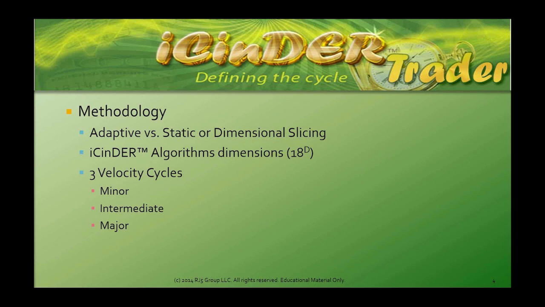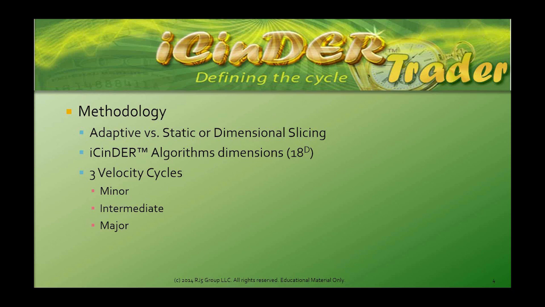So they can help you to provide a measure of a cycle trend, the decline, the rise, movement, and it does it over 3 specific cycles: a minor, intermediate, and major cycle. The basics of this is to extract the dynamics of price through our algorithms and to provide you with information that can be used in your trading.